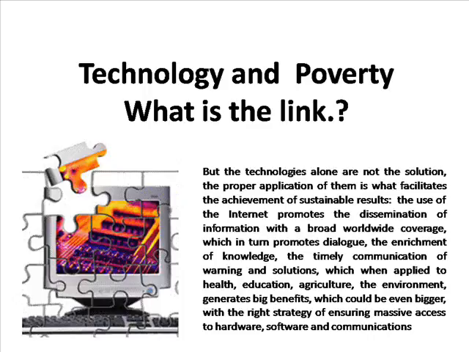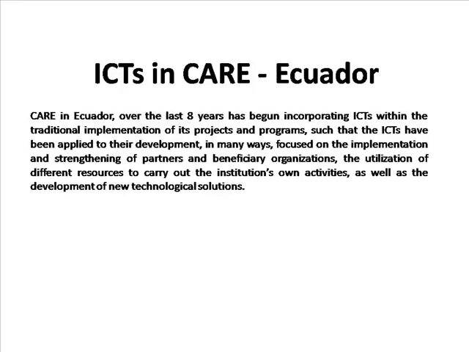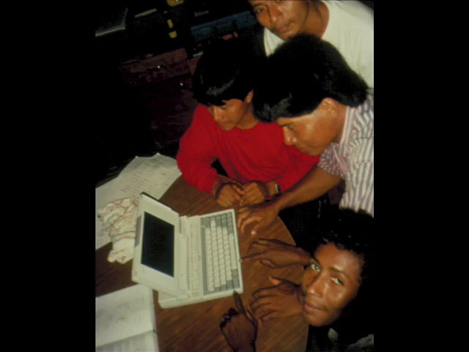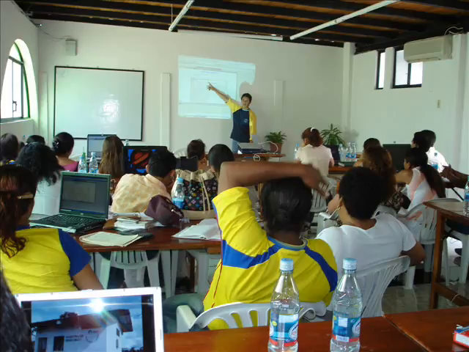But the technologies alone are not the solution. The proper application of them is what facilitates the achievement of sustainable results. CARE International in Ecuador over the last 8 years has begun incorporating ICTs within the traditional implementation of its projects and programs, such that the ICTs have been applied to their development in many ways, focused on the implementation of a strengthening of partners and beneficiary organizations, the utilization of different resources to carry out the institution's own activities, as well as the development of new technological solutions.